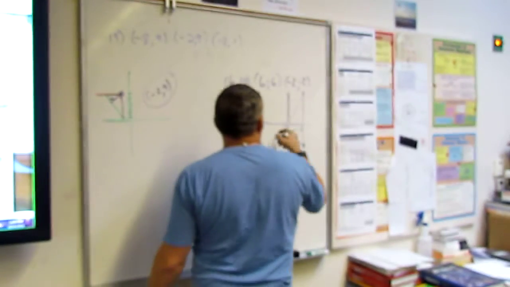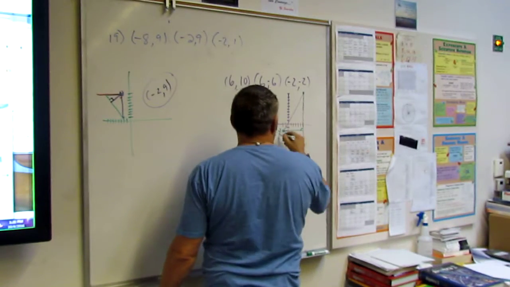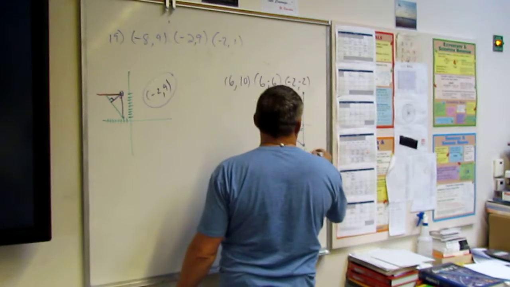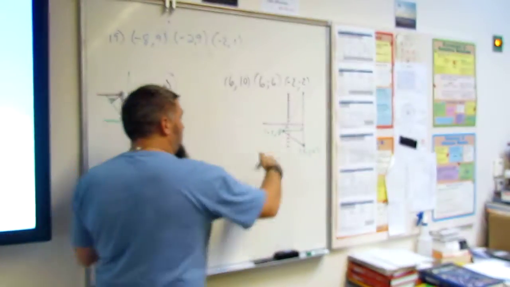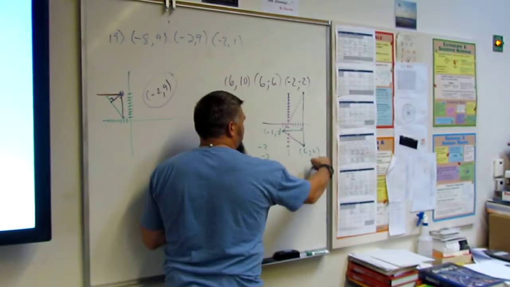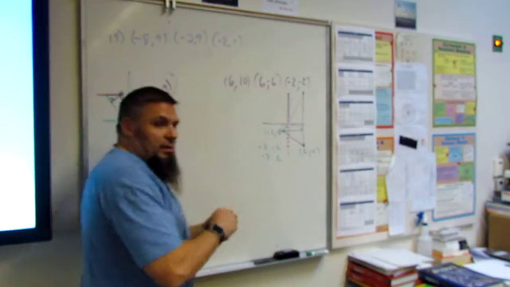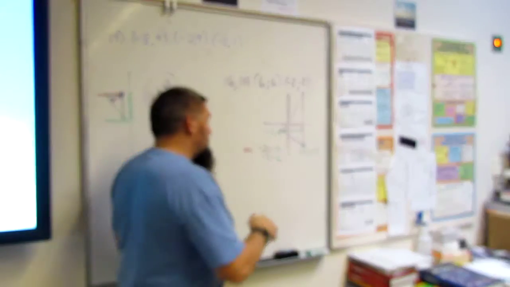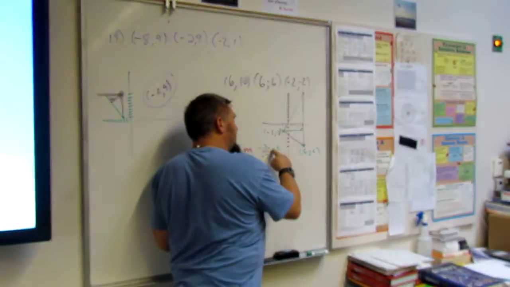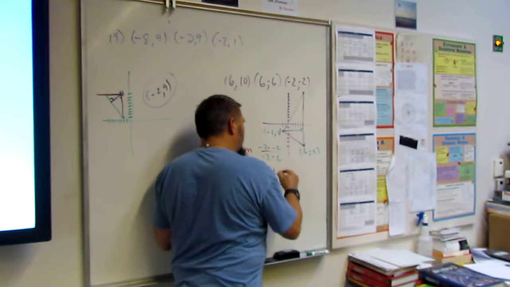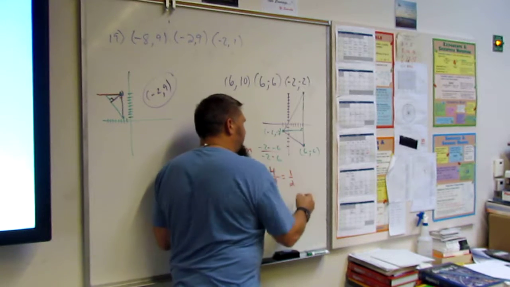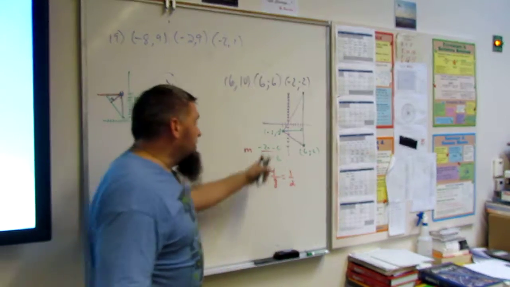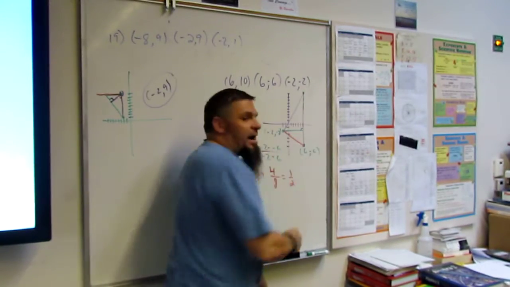So remember that this was negative 2 and negative 2, right? And this was 6 and negative 6, correct? Okay? And to find the slope, we just flip it and smack it. Negative 2 over negative 2 and negative 6 over 6, right? Then you smack it, and that's your slope. So negative 2 plus 6 is negative 4, or positive 4. Negative 2 minus 6 is 8. So what this happens to be is 1/2, right? So the slope to this line, right here, is 1/2.